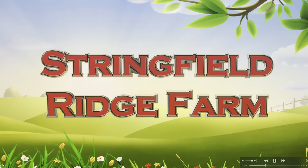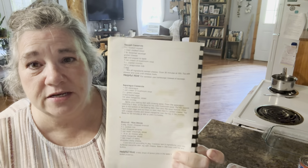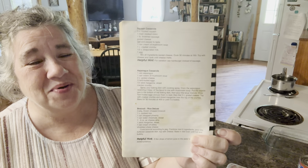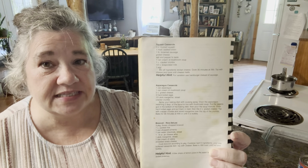But today, I want to show you how to make my mama's squash casserole that to me and my kids is the best squash casserole ever. So, here you can see the page is well used. There's the squash casserole recipe at the top. And the very last thing it says is a helpful hint. For variation, use hamburger instead of sausage.